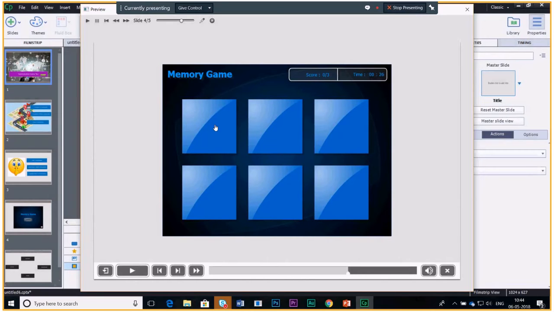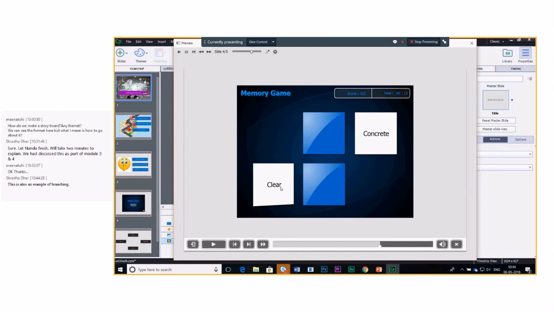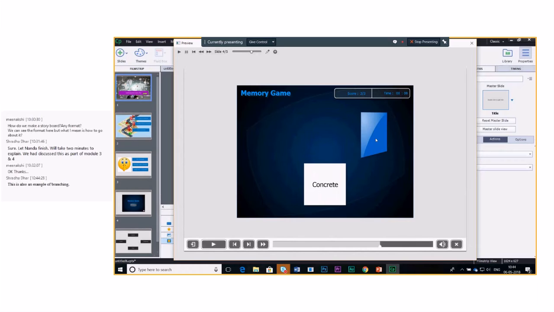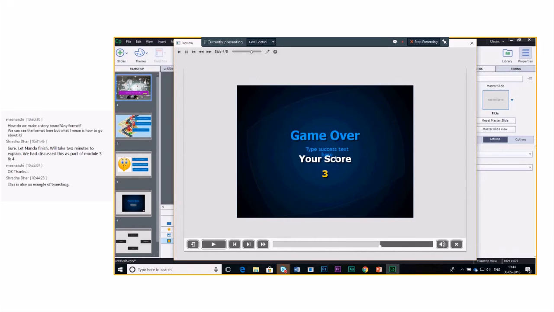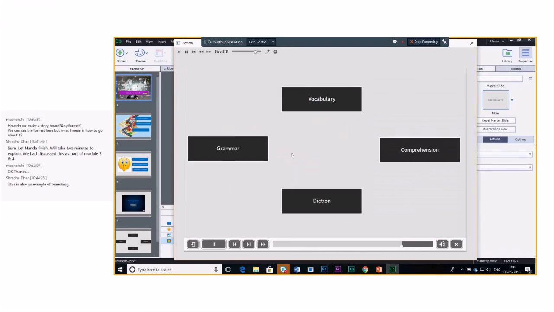As a part of the development, I've created a game using learning interaction. This is a memory game where the two options should be the same to complete this course. So I completed this, his score is 3, and I'm done with that chapter, and I've come back to the navigation again.